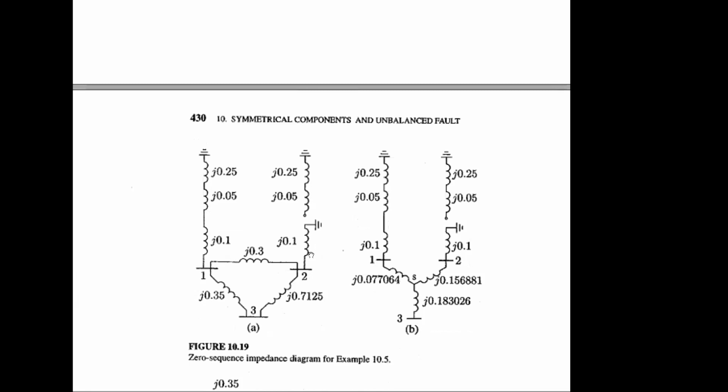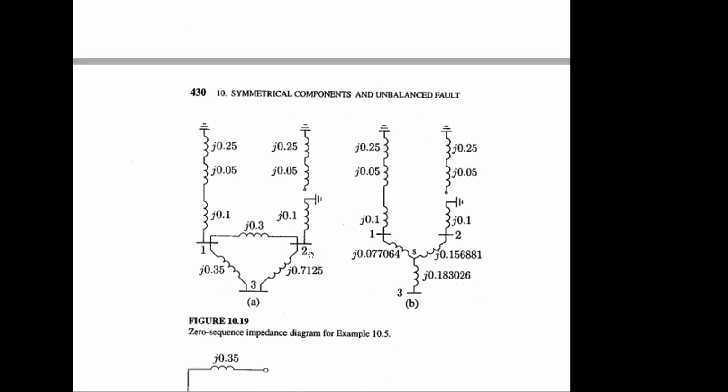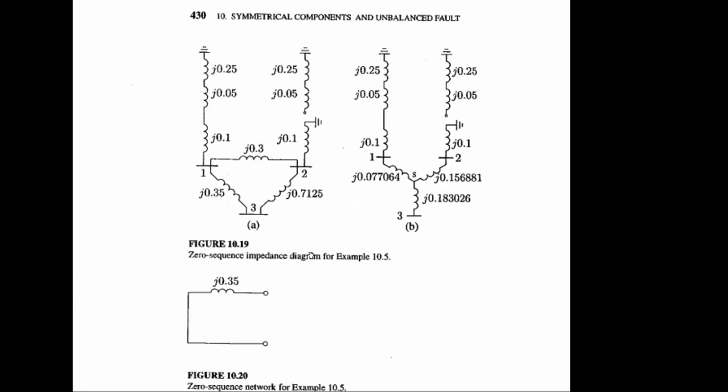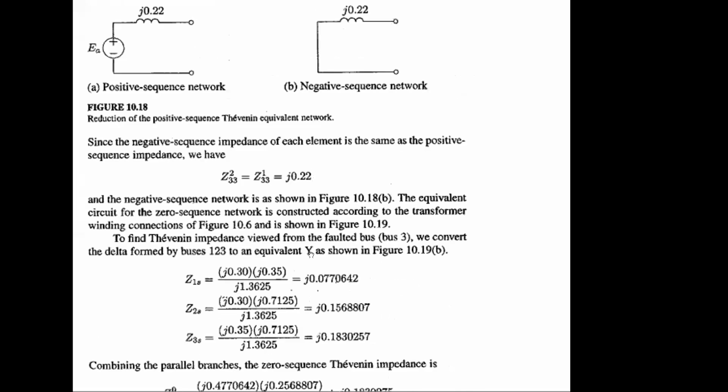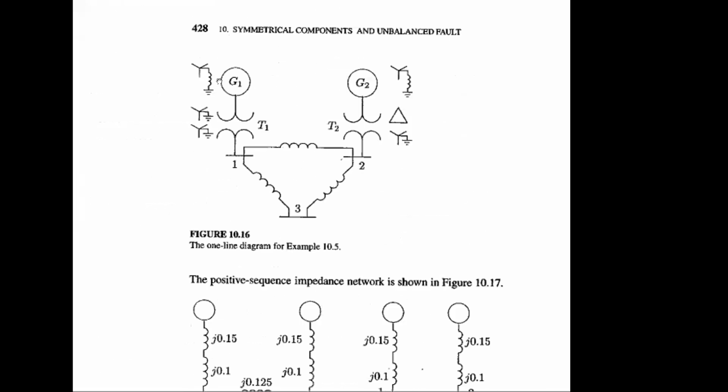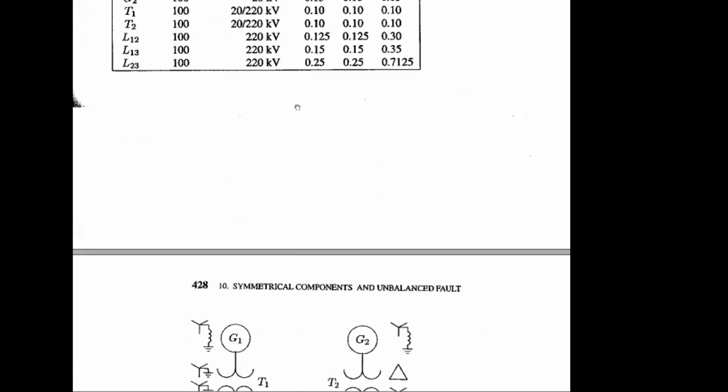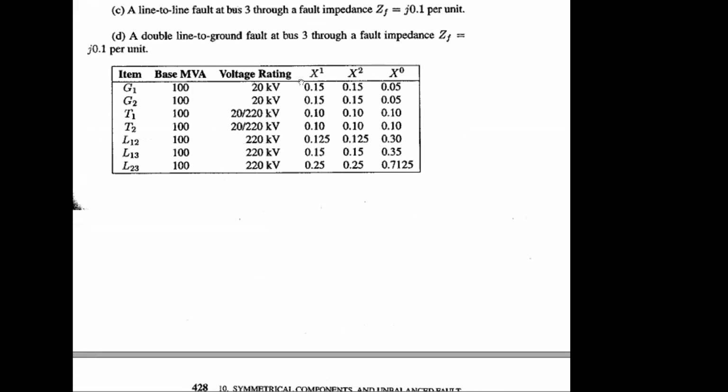Sir, how will you know it is a zero sequence? You will not know. You will be given only the single line diagram. This single line diagram will be given to you, and you have to generate that based on tabular data. This tabular data you have to put in the single line diagram to generate the different sequence impedances, Z1, Z2, and Z0, based on that information.